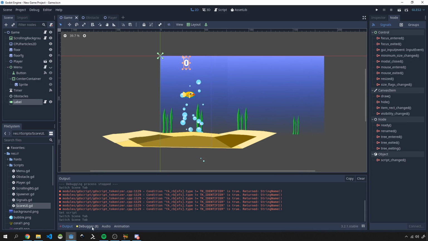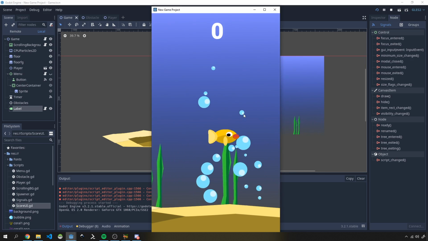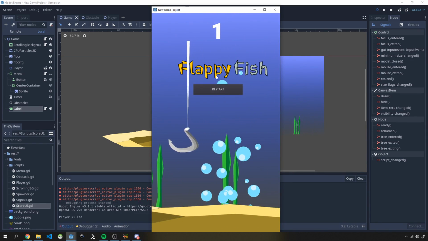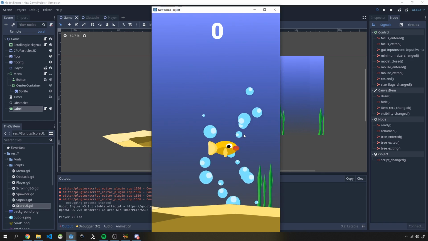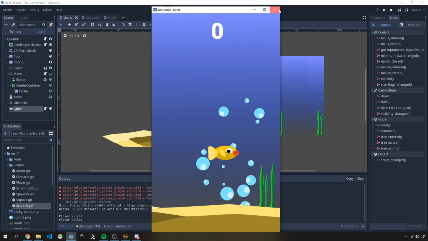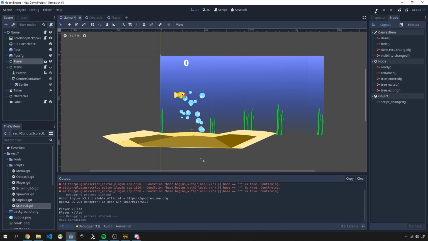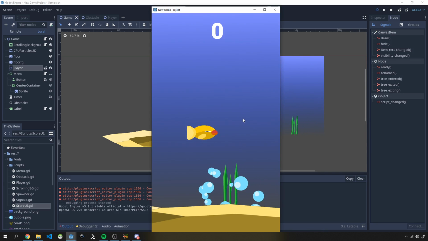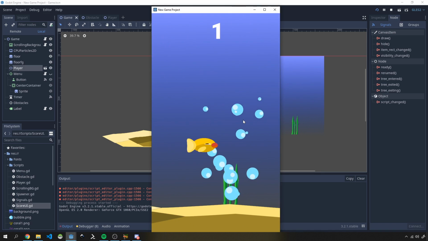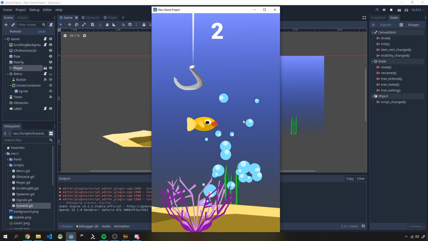We'll keep an eye on the debugger over here to make sure that nothing's going wrong. So let's try not to die. And you see it's increasing the score. Let's give it another go to see if we can get it to 2. I found that it's quite challenging because the player is a little too close to the obstacles. Maybe what we need to do is move the player back a little bit. Just about there, that's maybe a bit more reasonable to balance the gameplay. Right, that's 1. See what else we can do. 2. So you can see your score is working and the death is working as well.